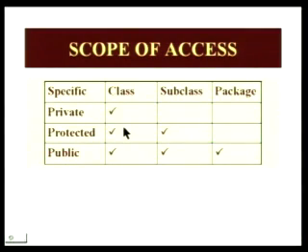You know that there are three specifiers: private, protected and public. You must be aware of whether private can be used with methods, whether private can be used with a class, or whether private can be used with a variable only. These three things you must understand. But here what I am trying to explain to you is the scope of access. If you have declared something private, then only within the class where it is defined can you access it. That you have to understand very well.